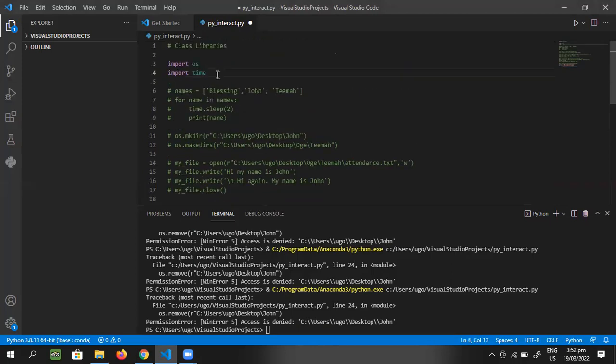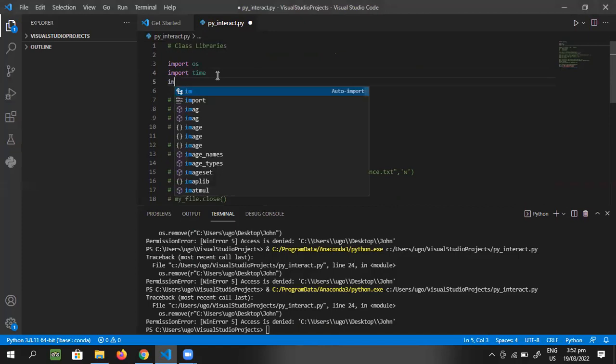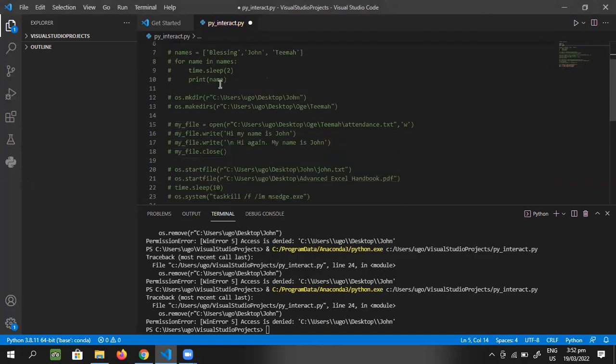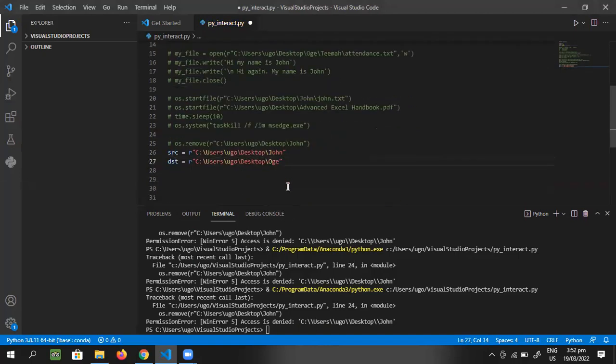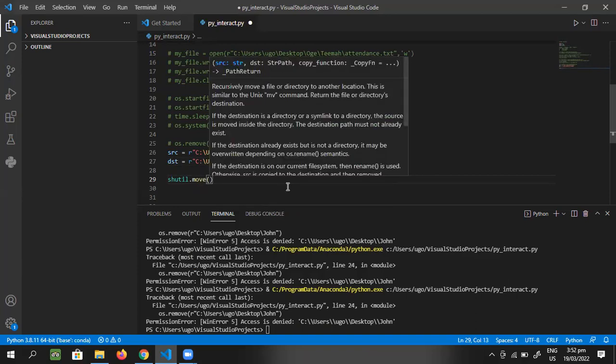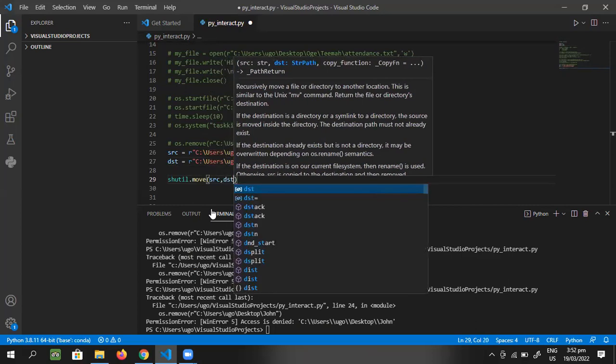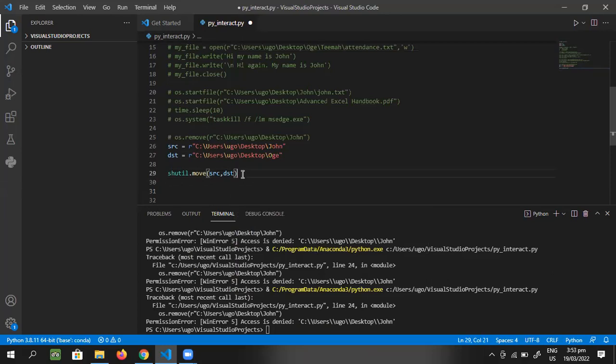That's shutil, the shell utilities package. That's another module that comes with this. Let me see if that's where it is. shutil dot move. Okay, that's where it is. So the source and the destination. Let me put src as the source and dst as the destination. All right, I think it should work now.